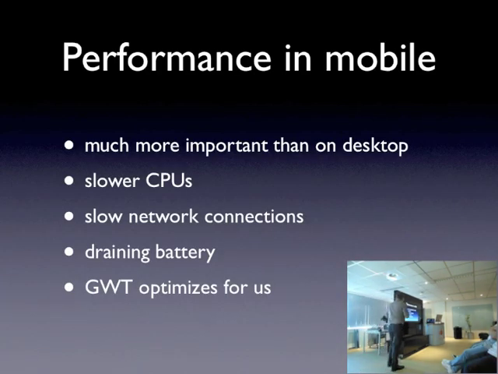So we talked about performance on mobile. This is much more important than on desktop. You can think of mobile as the desktop of 10, 15 years ago on batteries, which is kind of worse. So we need a tool which does all the optimizations for us. I'm not saying you can't do such things in JavaScript, but I'm guessing most of you don't even know about the fancy things you can do to optimize, which the GWT compiler does. So I think it's much better to have one tool in place that does all these things with every commit, rather than having to build up your own chain of things to do in JavaScript.